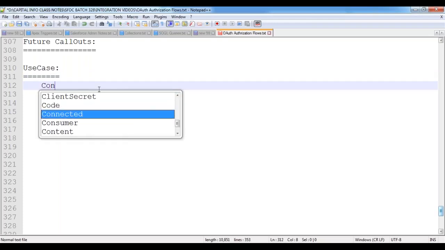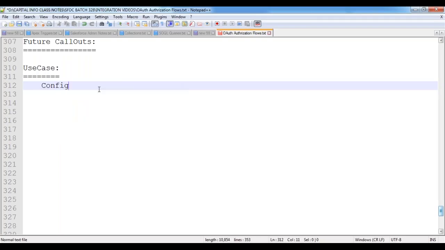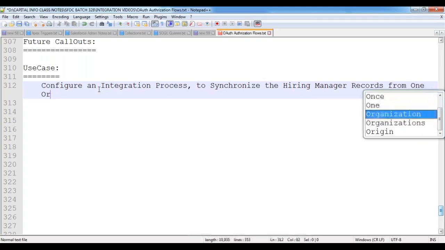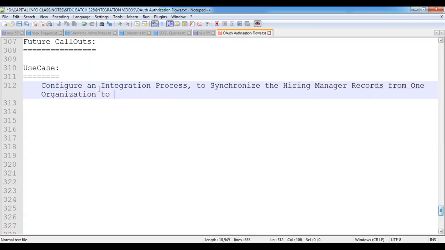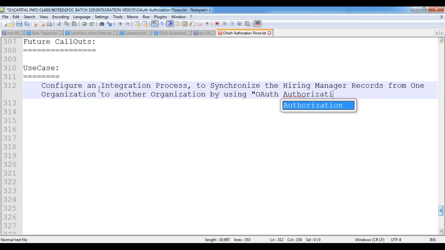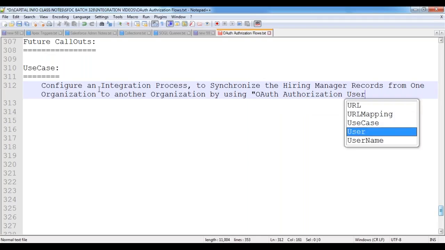Now, configure an integration process to synchronize the hiring manager records from one organization to another organization by using OAuth authorization, username password flow.